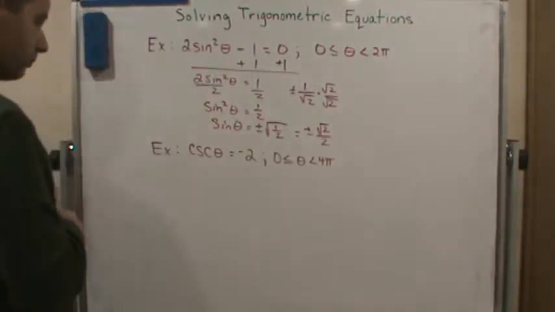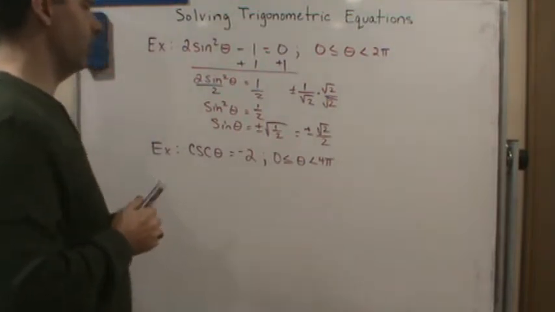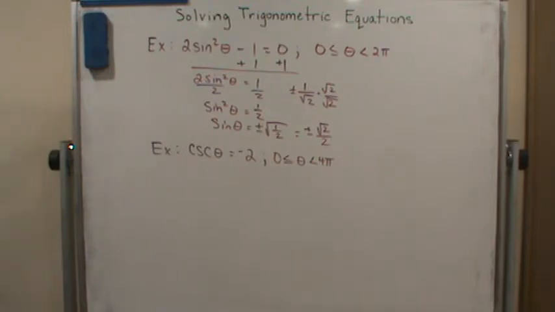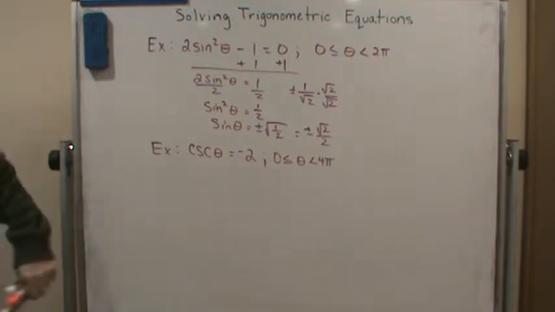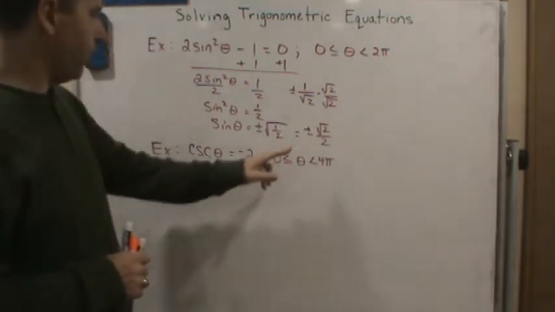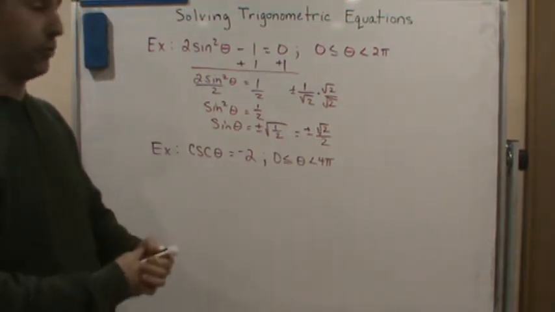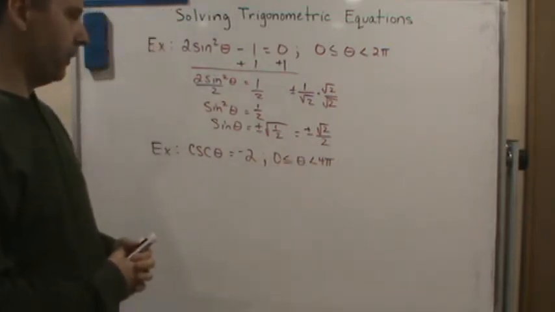Now, in this case here, I'm looking for the angles, right? I'm looking for theta that when I take the sine of that angle, it's going to give me plus or minus square root of 2 over 2. Okay, and in this case there are 4 angles. So think about this. We don't care if it's plus or minus, so that means there's going to be an angle in every single quadrant that's going to give us square root of 2 over 2.